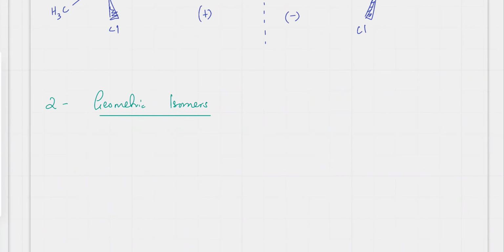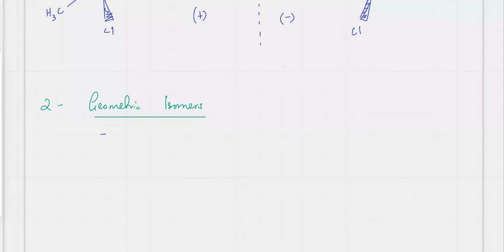first, the necessary conditions. Again, it's a type of stereoisomers, so the orientation of the bonds is going to be different. So in geometric isomers, the first condition is, which molecules would show geometric isomers? The first condition is that there must be carbon double bond carbon. They've got to be present. And the second condition is that each carbon in C double bond C must be bonded to two different groups.